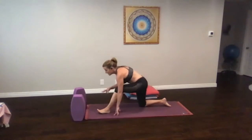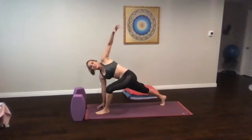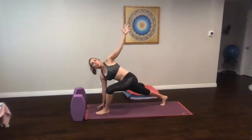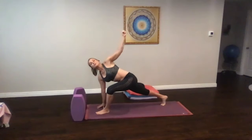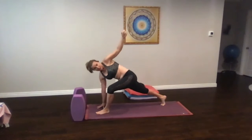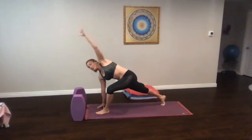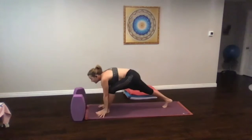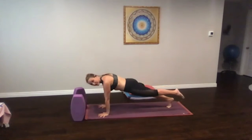Okay, as we shift forward this time, crawl up into crescent twist, right hand to the earth, left arm to the sky. Thumbs moving away from each other, filling in with back leg energy, sitting bones firming towards each other, extending through your spine. Left hand circles down, left leg steps back. Maybe it hovers, maybe it hits plank.